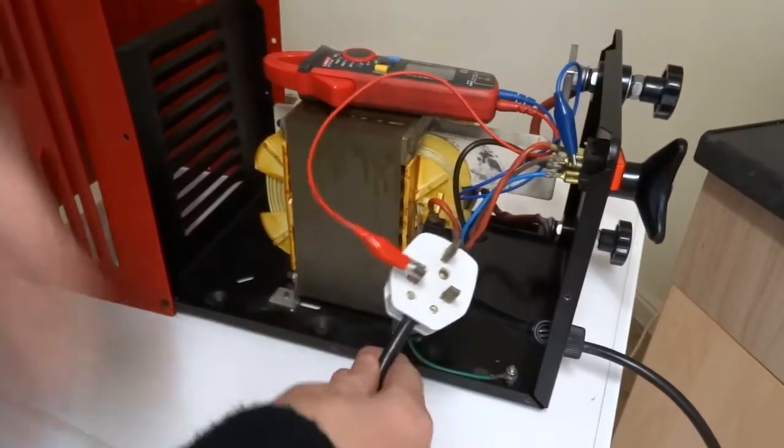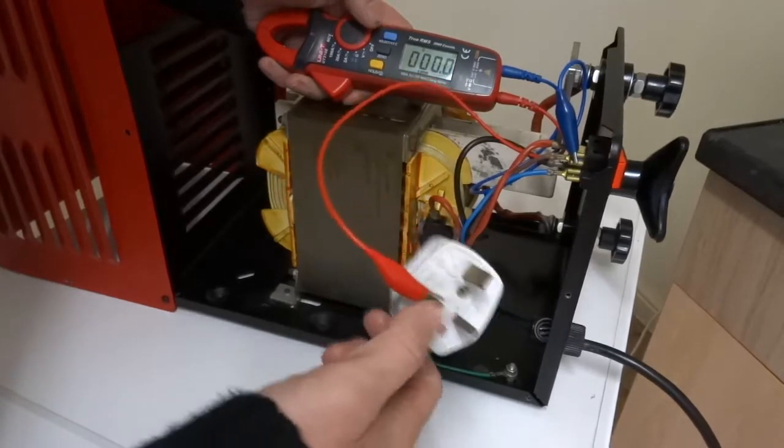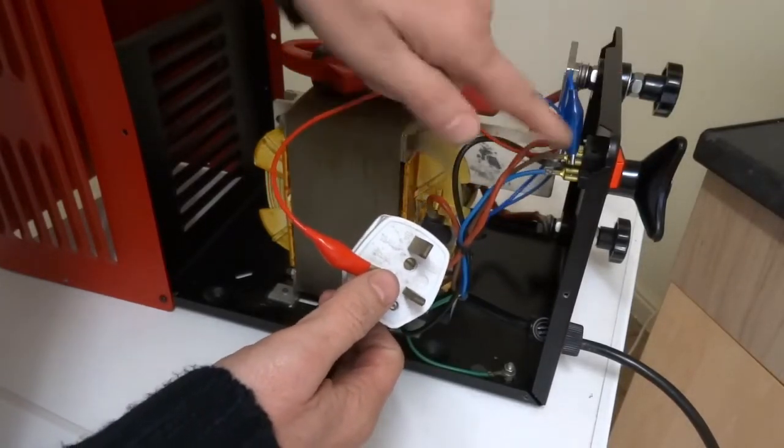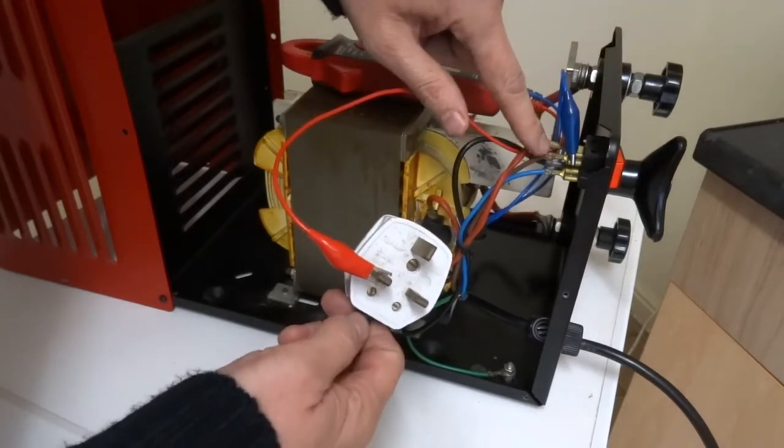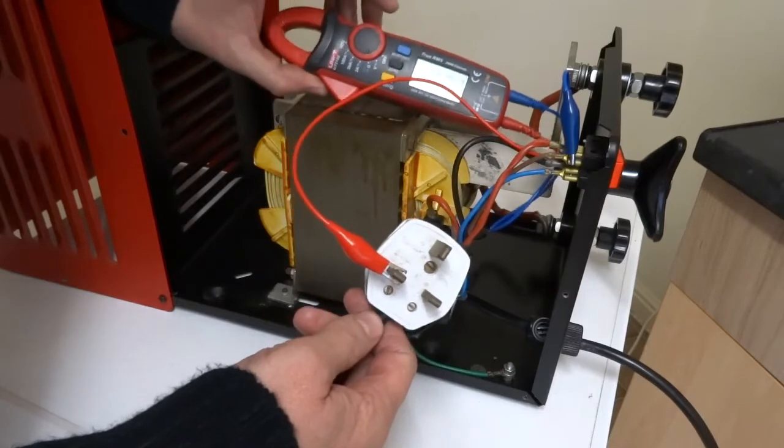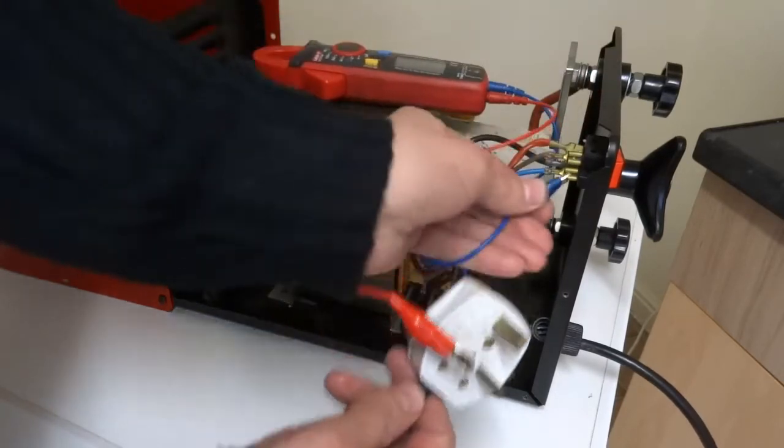Basically I'm just testing the cable, so as you can see it's on very low ohms between the live and the live on the switch. This is the input side of the switch, live cable down to live pin on the plug. I'll put it on to continuity and it beeps, so I'm going to do the same now on the neutral.